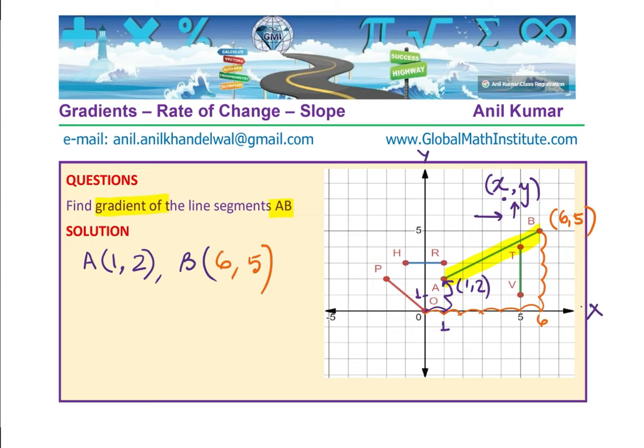So I prefer to write with the letter M, which gives you slope, and AB as subscript. That means I am finding the gradient of the line segment AB. You see the nomenclature, the way we have written, it helps to read and explain, right? And as we can see from the formula, it should be y2 minus y1 over x2 minus x1. Now you have to identify from A and B, which is point number 1 and which is point number 2.